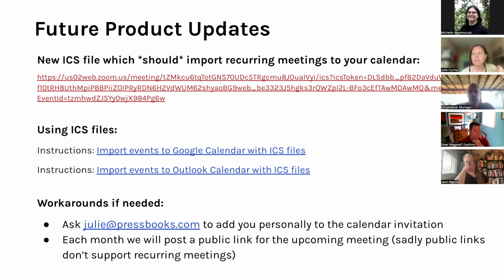We also have a couple of workarounds. If you just want me to invite you to the calendar invitation personally, I am happy to do that. We just don't want to do that proactively for all 600 plus network managers because that would be super annoying, but if that's your preference, we're happy to do that. Also, when we post the information about the reminder for this Thursday and what our topics are going to be, we will post a public link for that particular meeting, so you can add that to your calendar.